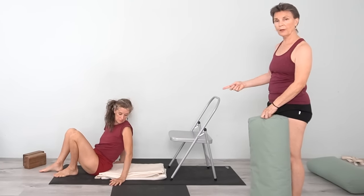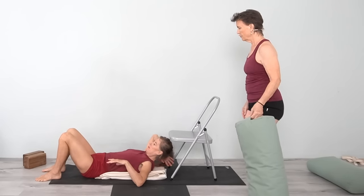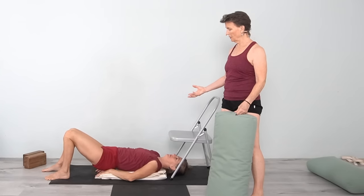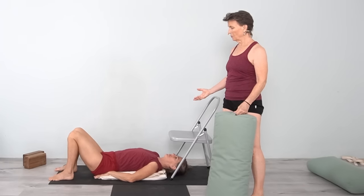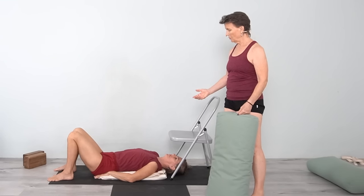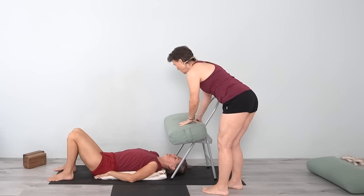And it has a little bit of height for her hips. So depending on your abdominals, if you can lift up, then that's probably enough height. If you need a little bit more height, you can put a bolster underneath your hips. But this is already giving you a little bit of support. So now I'm going to take the bolster here.